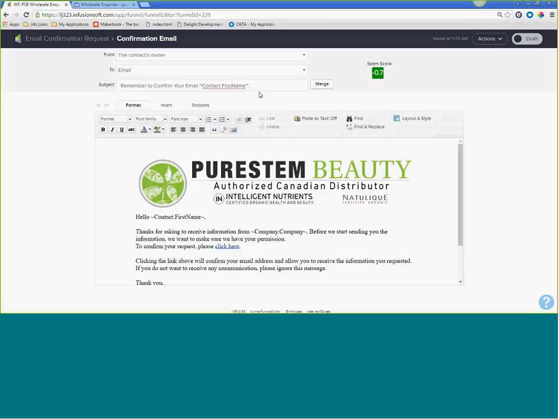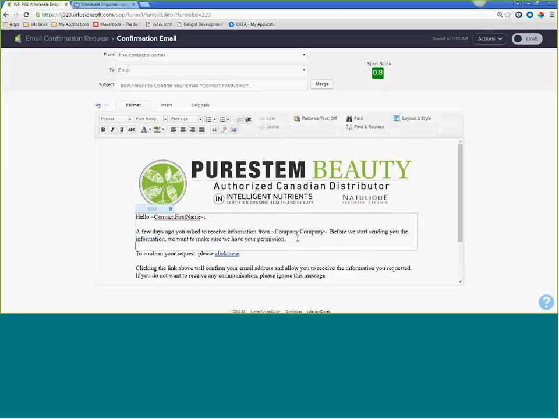That's great. Right thing. That's why I was so delighted that you already verified the SPF. That's what it's for. Again, they'll just get this second email only if they didn't click the "click here" in the first email. So I'm going to make a minor edit right here: a few days ago, you asked. Before we start sending it, you've got to click here to make sure we have your permission. That's all you need to do with this email.